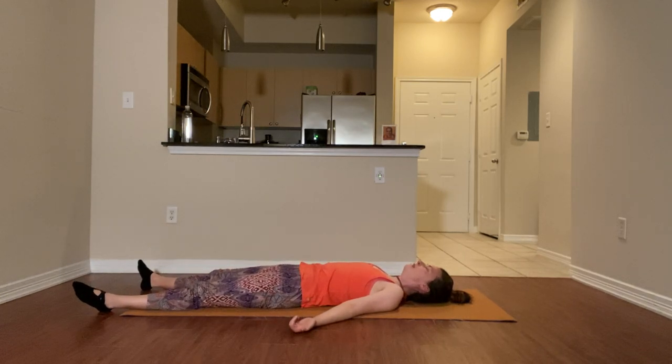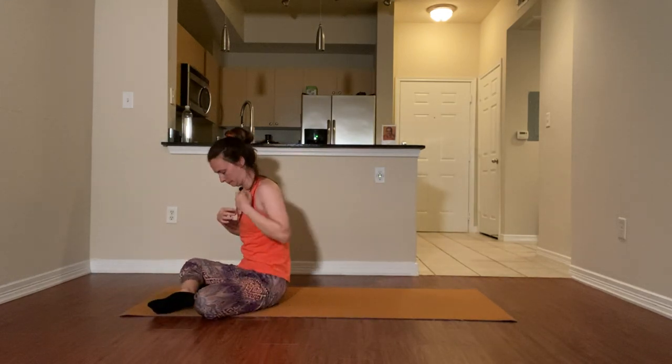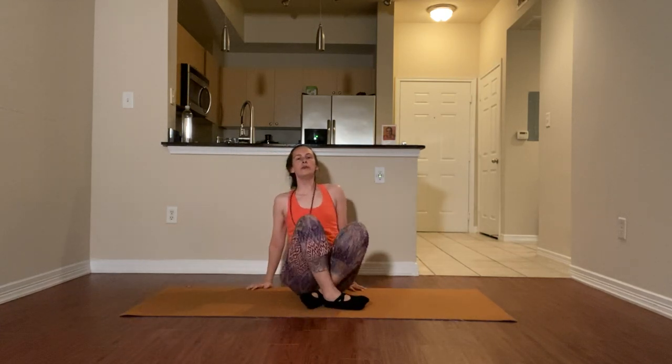Lie on your back, separate your legs, send your arms out from your sides, and turn your palms up. Close the eyes. Attention into your feet. Suggest to the feet to relax, release, and let go. Relax the legs, releasing all tension.